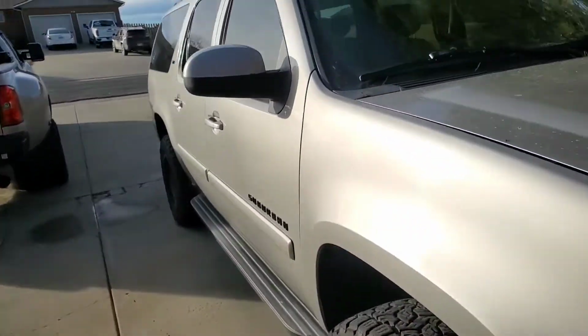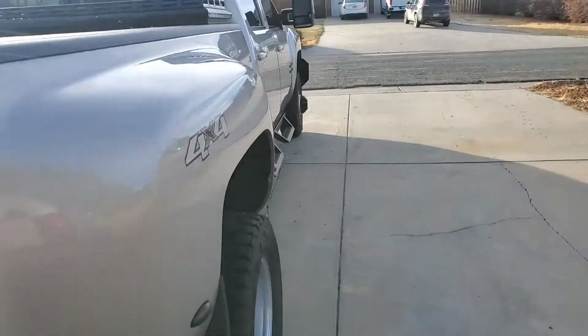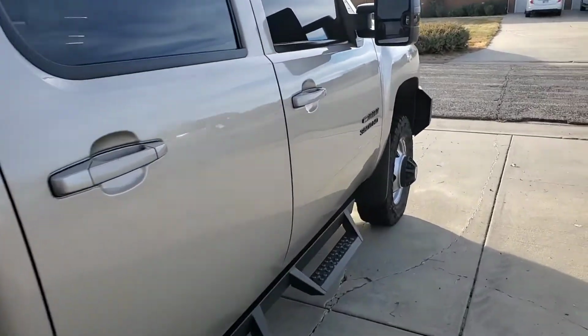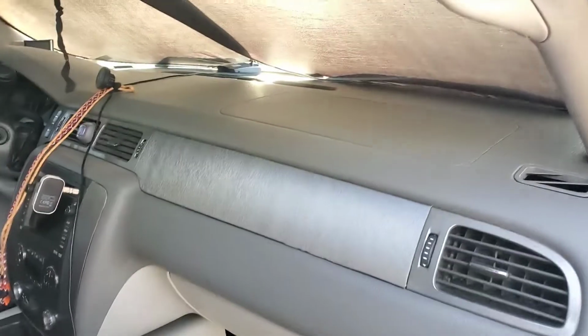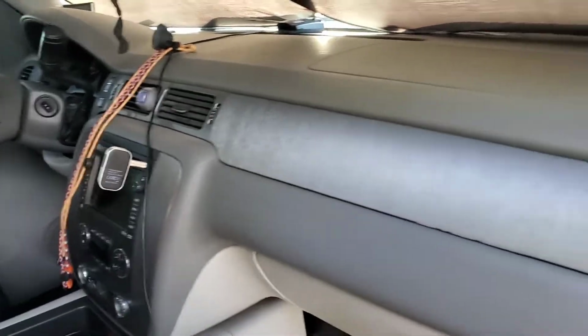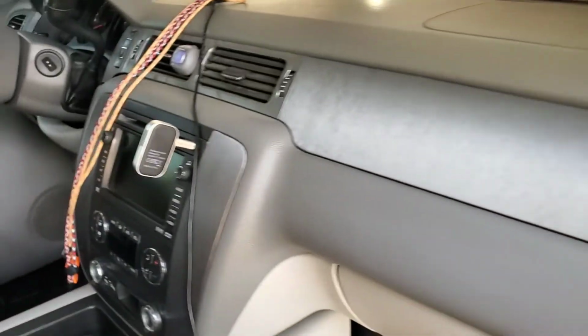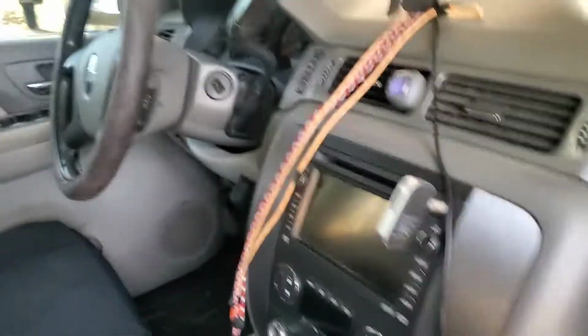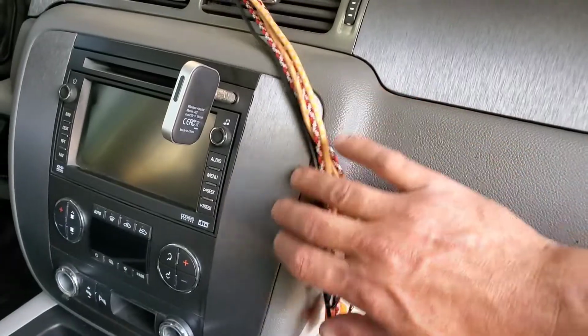This is the 2007 Suburban. And then we got the 2009 Silverado. This will be the same interior for most Silverados, Yukons, Sierras. So anyway, what we're looking at is I wrapped, all of this was the faux wood. Wrapped it and got rid of all the wood. And it still holds up really, really good. I mean, this truck's looking good.